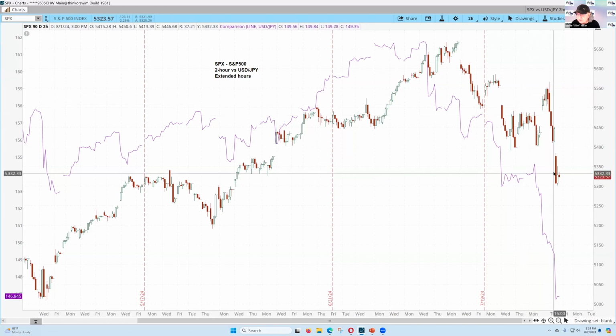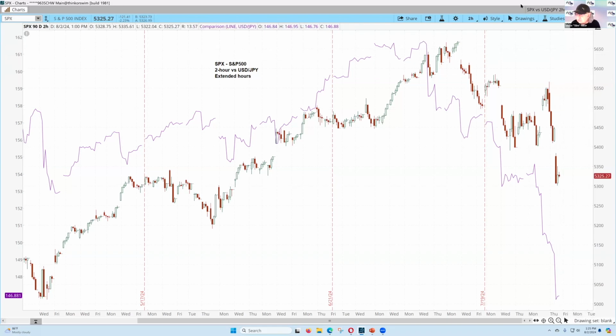This is your S&P 500 right over here as it fell from 5670 all the way down here to 5300. And that is a big problem for the stock market when the US dollar is weak versus the yen. So in other words, you either want to look at US dollar JPY, and when it moves down, the stock market has been moving down, or you want to look at the inverse, at the futures of the Japanese yen, which will look just the opposite of this. I like to look at this one because it tracks it perfectly together. This is what's feeding the stock market decline exactly at a time, based on our work, that should be happening.